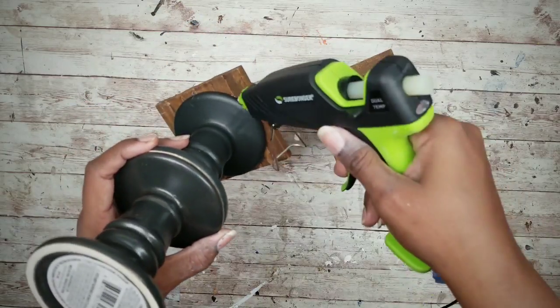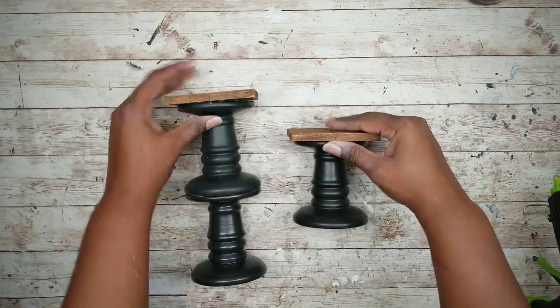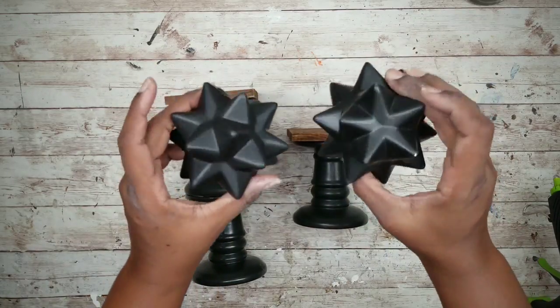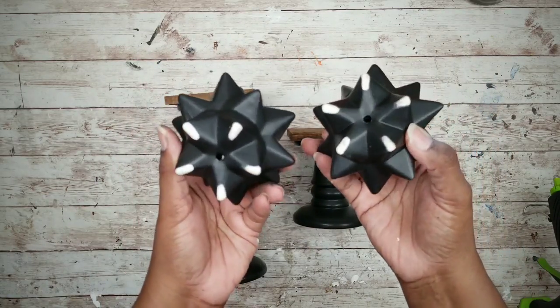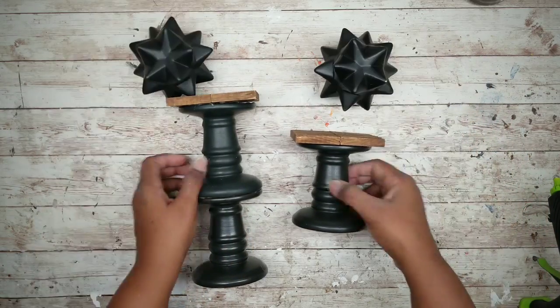Now, if this is a permanent bond, you can go ahead and add a bead of glue around the bottom edge as well. So now that your stands are ready, you can add your sculptures to the top. Now, I picked these up from the Dollar Tree, but you could add flameless candles, succulents, or anything that you like.